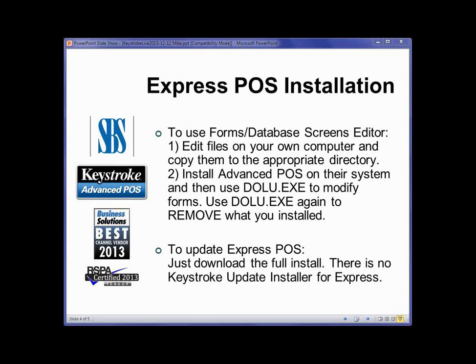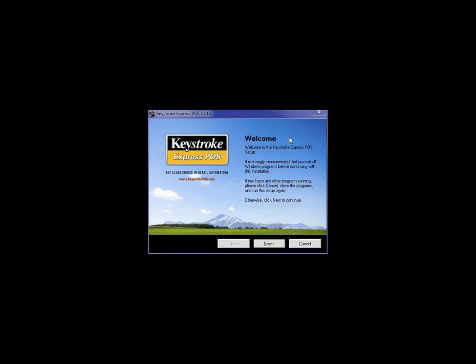Alrighty, let's go ahead and now I'm going to start up the Express setup. This is where we started a few minutes ago. It's the same welcome screen and so forth, the same old license. The difference you can see is just by the look. We'll be sending you product IDs, not for your dealer copy, because your dealer version 7.15 product ID works for Express. But if you buy an Express system, we'll be sending you a new product ID for your customer.